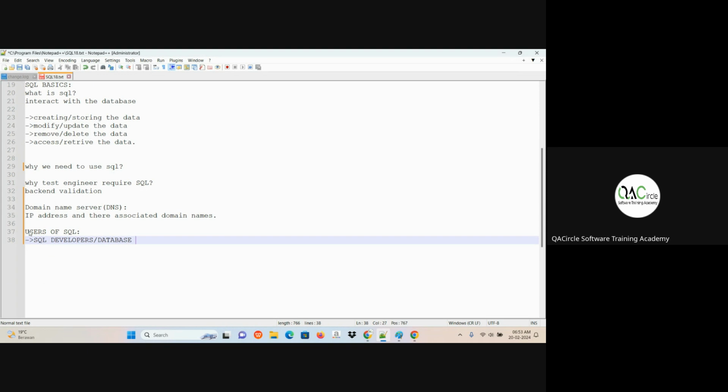Almost all the people who work based on SQL, we are going to call them database engineers, meaning database developers, database testers.